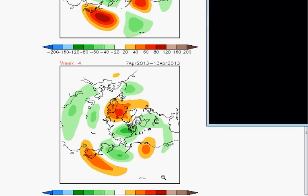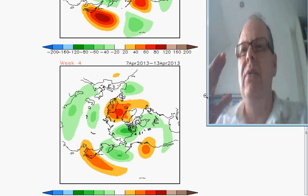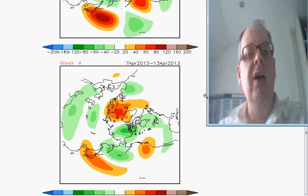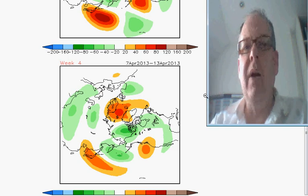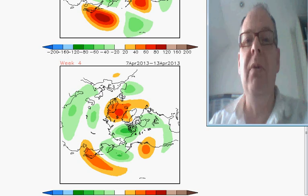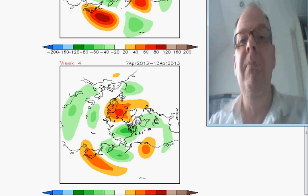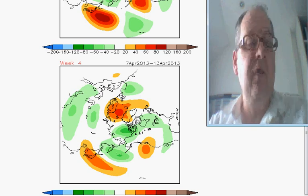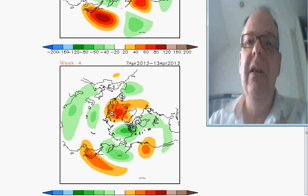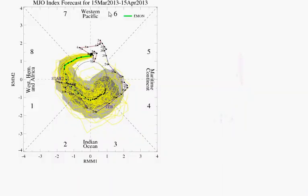So I'm trying to pick out a story from this, but it's very, very difficult to pin down the detail as to what's going to happen. I think we still need to work on the idea of the very end of the month and the early part of April being drier, and then breaking down in the middle part of April. But that's not what the long-range models, the JMA and the Korean, are necessarily showing, or for that matter, the UK Met Office model. They're far more along the lines of just leaving high pressure in through April. So big question marks over what happens.